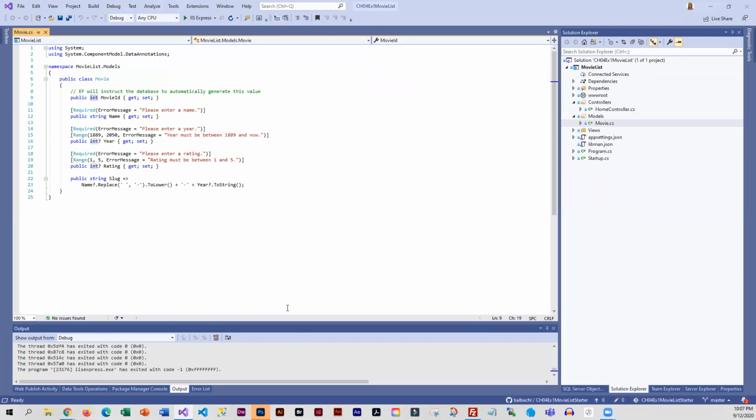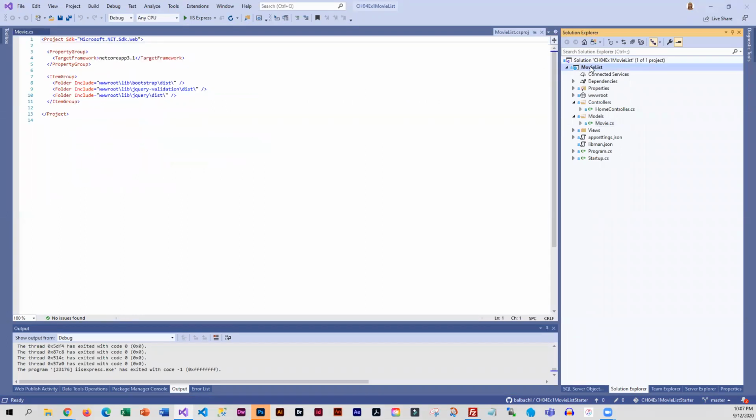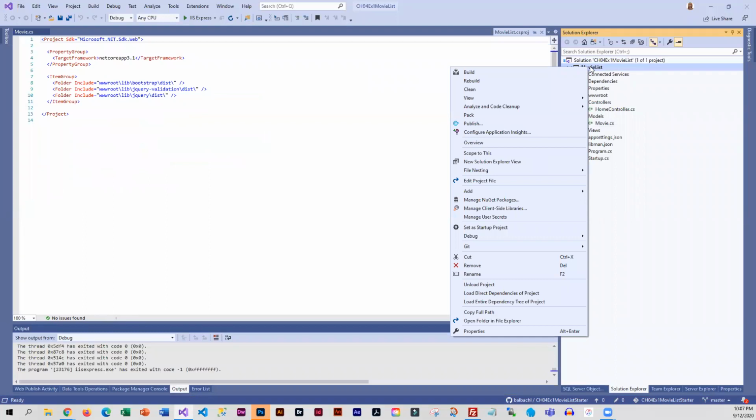And what we are going to be doing is adding Entity Framework Core and Entity Framework Core tools. This particular project does not have it in here yet.